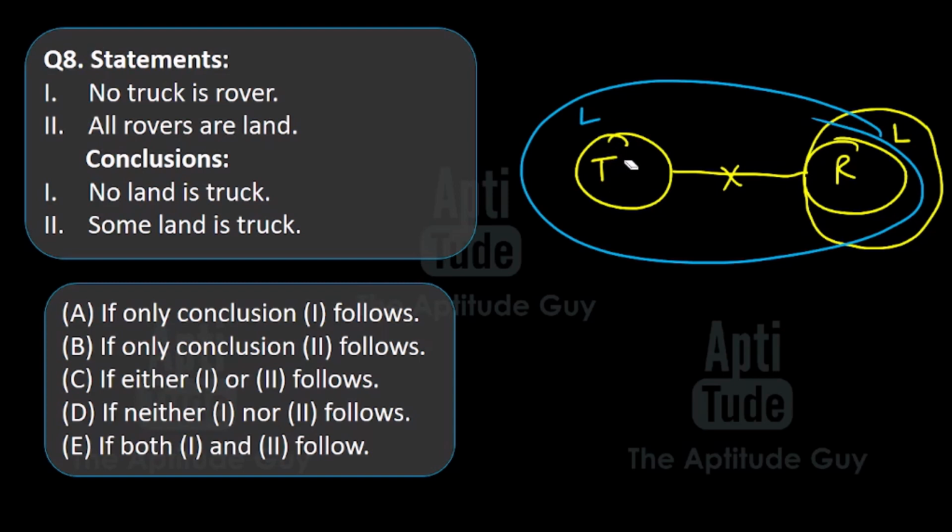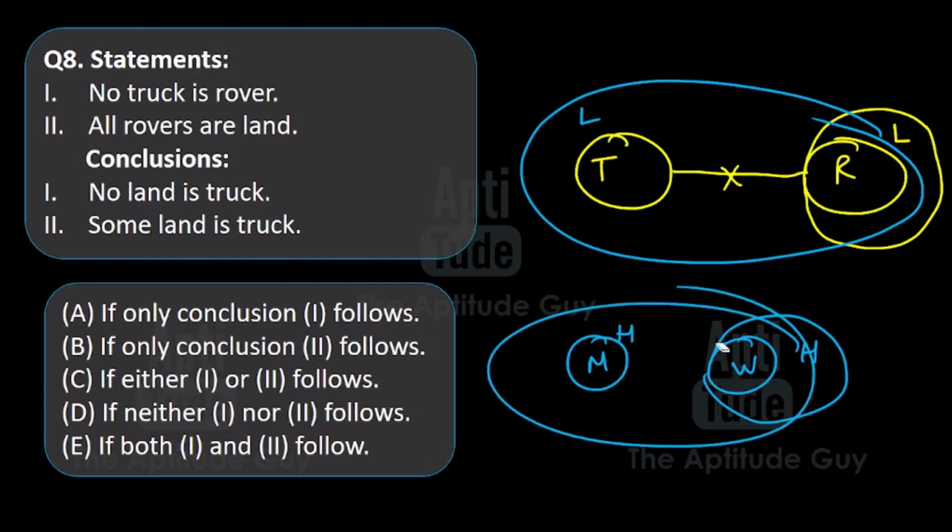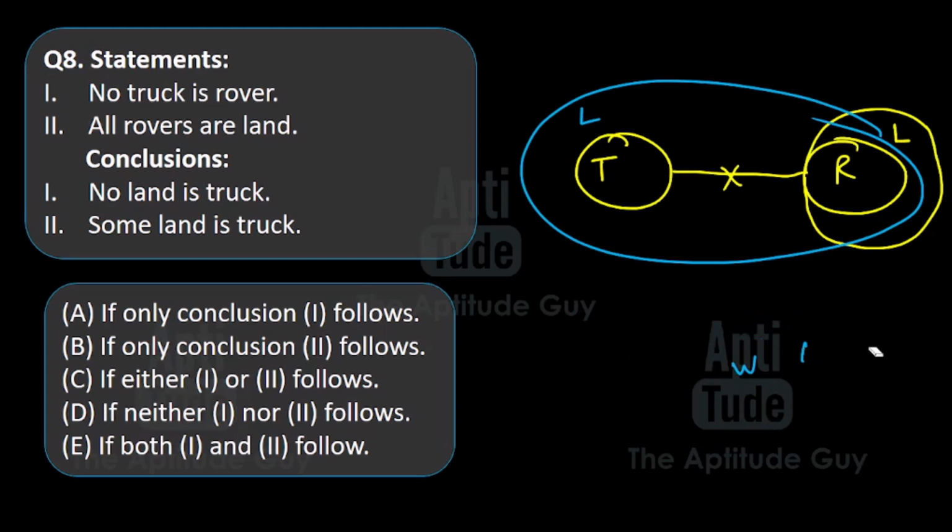Both are possible. If you still have confusion over here, let me clear it up with a simple example. We know that no man is a woman, and we know that all the women are human beings. Does that mean men cannot be human beings? No, absolutely not. They have not mentioned anything about men being or not being human beings. So this is also possible. The same thing applies over here. Got it? You have to think about all the possibilities very carefully.